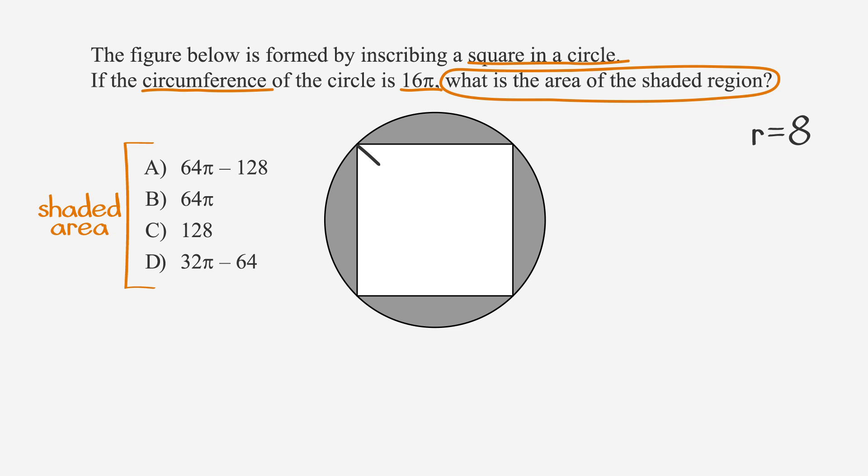Now we need to figure out the area of the unshaded square. If you draw a line from one corner of the square to the other, you'll see that the diagonal of the square is equal to the diameter of the circle, or radius times 2. We found that the radius of our circle is 8, and since the diameter is 2 times the radius, 2 times 8 gives us a diameter of 16. Now, because we know that the sides of a square are all equal, we can see that two sides of the square and the diagonal form two isosceles right triangles, or 45-45-90 triangles. For our very special triangle, our sides are in a constant ratio of x, x, and x times the square root of 2.